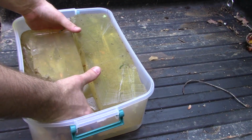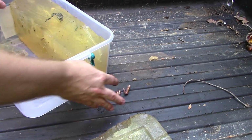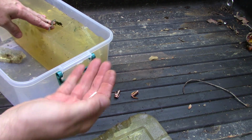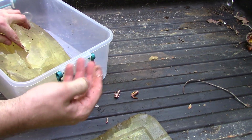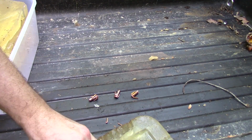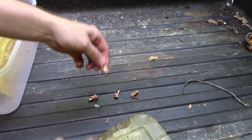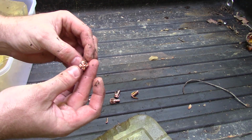All right, so the Lehigh portion of this was certainly a fiasco, but I think I gathered enough information to learn some things. First of which is that these are much more likely to shed petals. We didn't see that at all in the Maker bullets, but these guys really seem to shed them. There's one straight out of the gel here. Yep, it shed a petal. And here's another one straight out of the gel. It's got all of its petals.